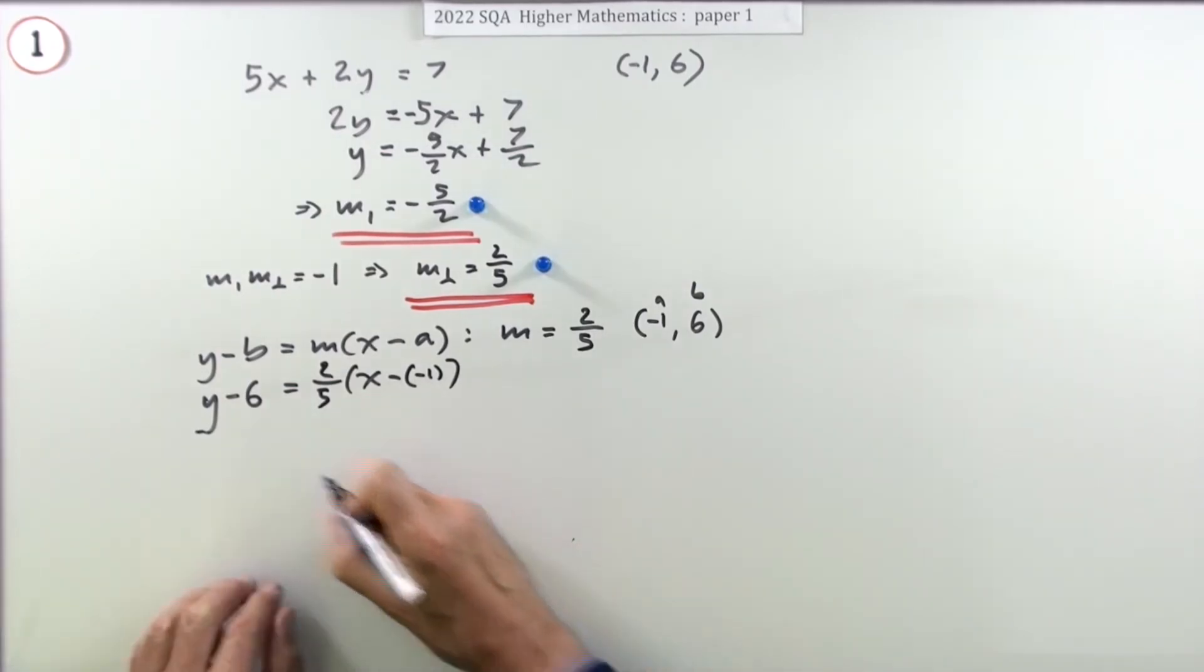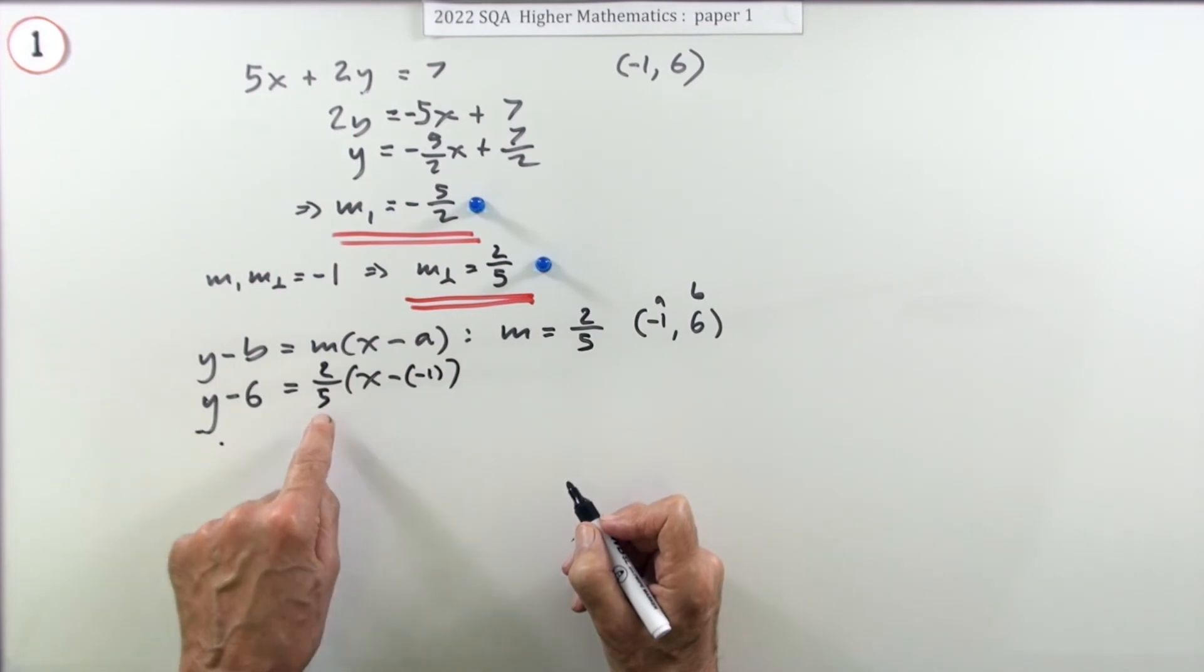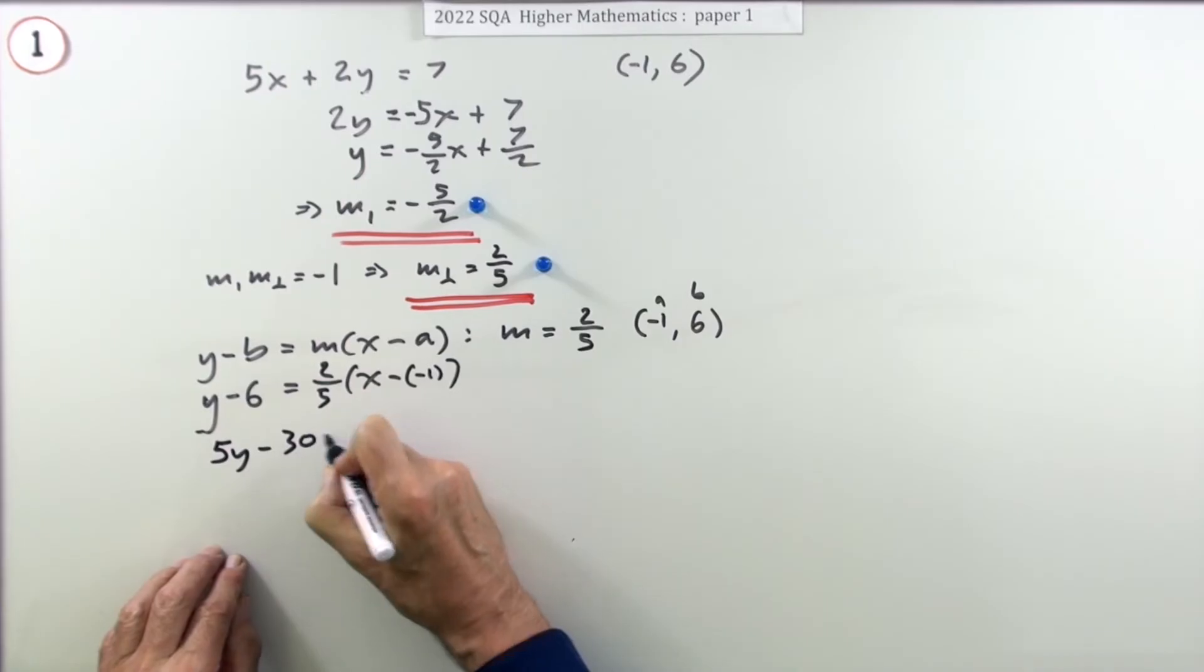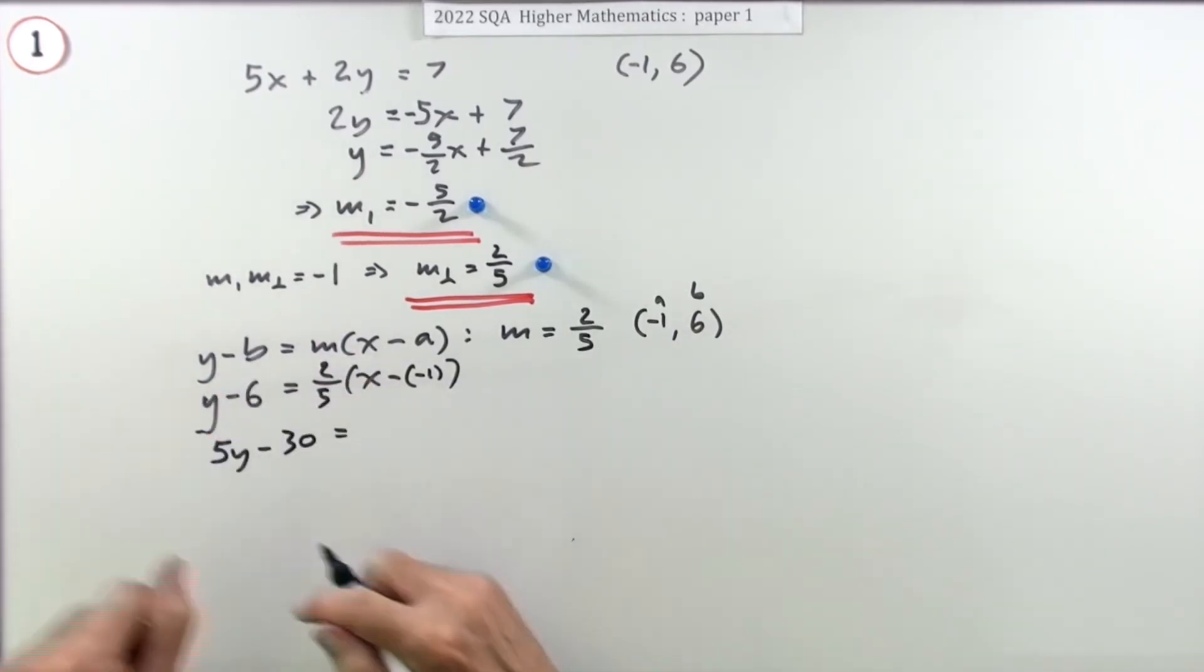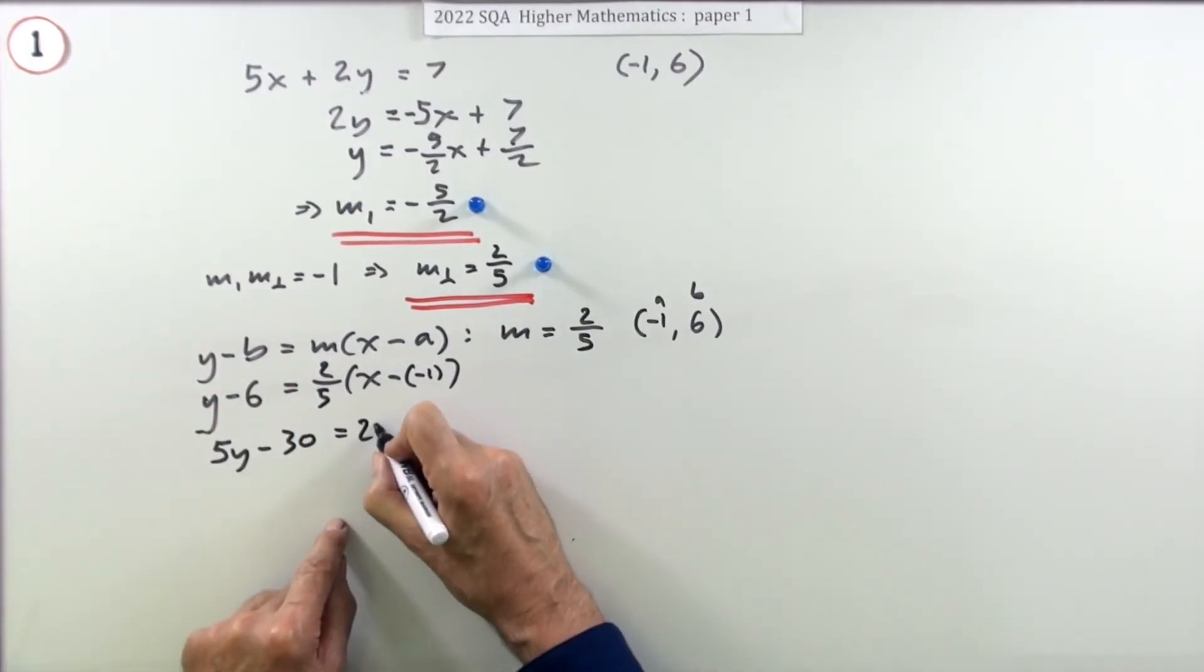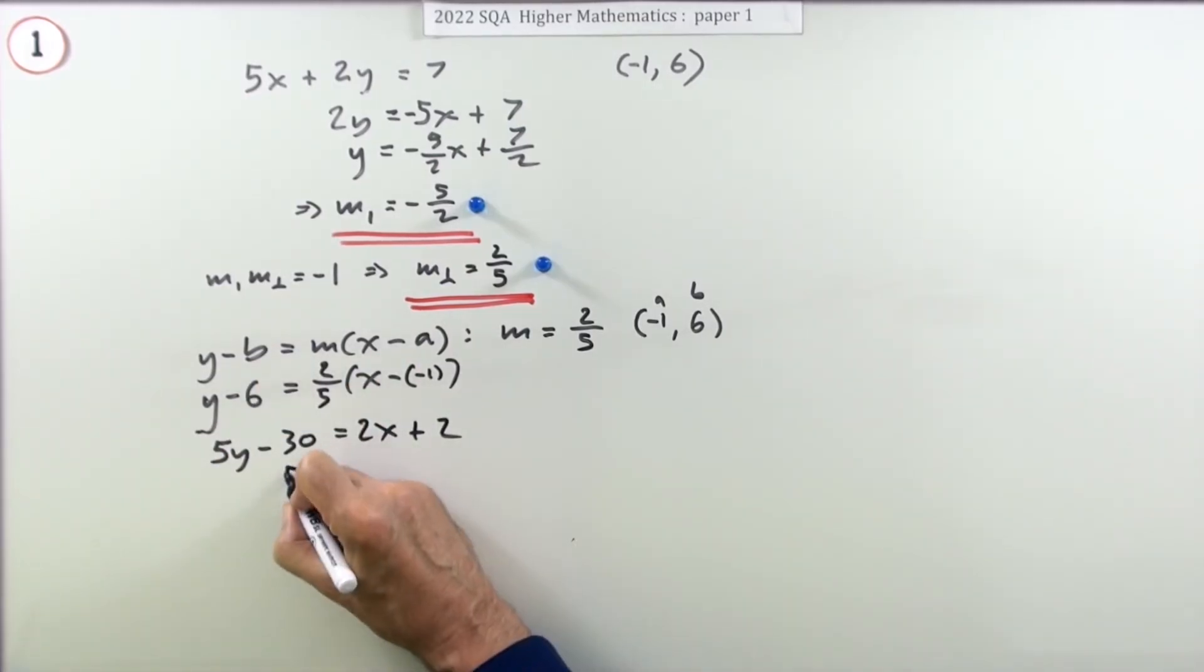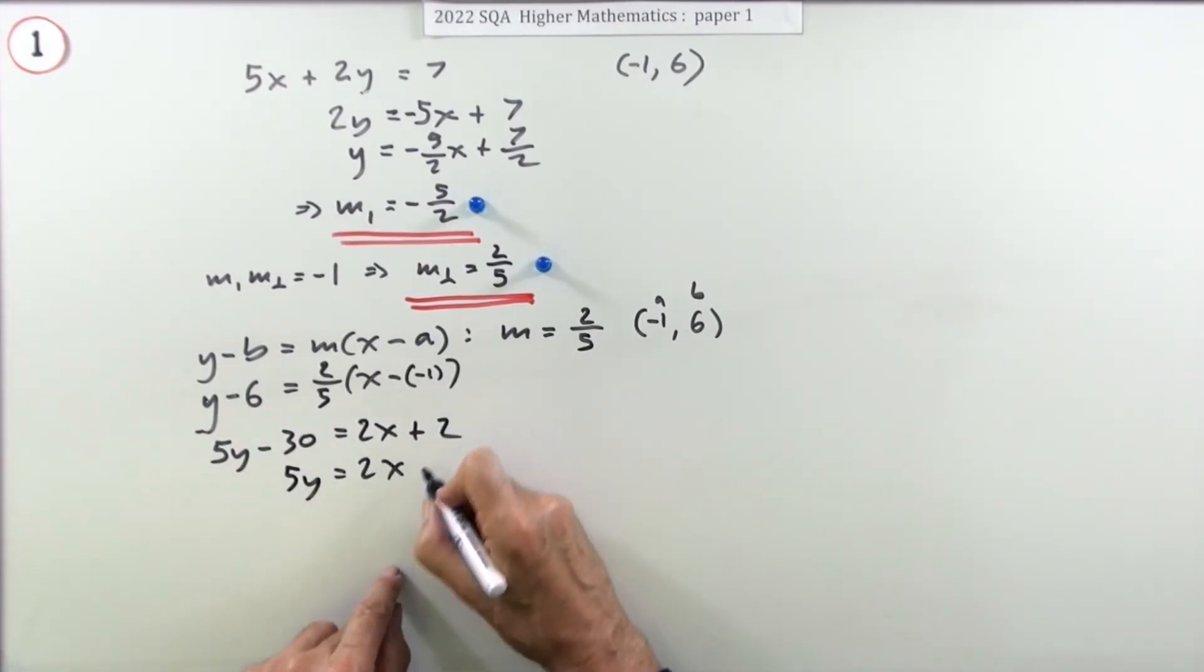Now the next part would be: I really, really want that fraction, so take it across and multiply. 5y minus 30 - so taking the 5 across and multiplying everything on that side - that leaves a 2 to multiply everything on this side: 2 times the x, negative negative plus 2, ones are 2. And then finally, 5y equals 2x, put the 30 across to join the 2 for the constant part: 32. That gets the mark.